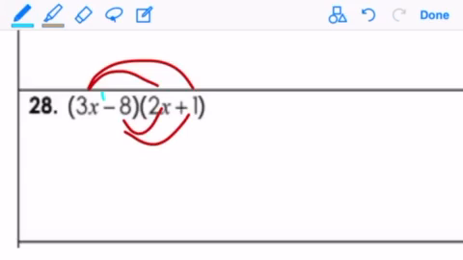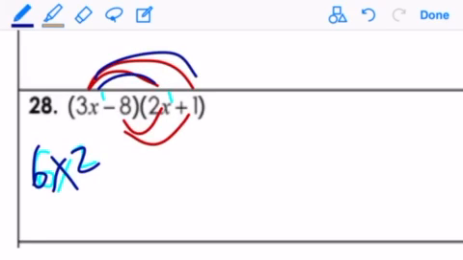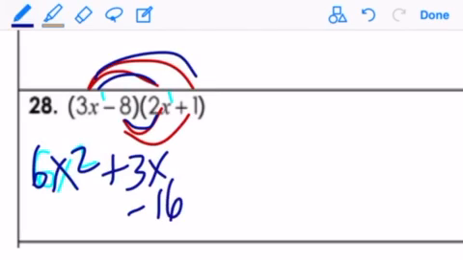All right, so first rainbow. Multiply the coefficients, add the exponents. So 3 times 2 is 6. And x to the 1 plus 1, that's x squared. All right. Let me do that a little darker in case you can't see. Okay, then that was that one. Next rainbow, 3x times 1 is just positive 3x. All right, smiley face. Negative 8 times 2 is negative 16x. And then negative 8 times 1 is negative 8.